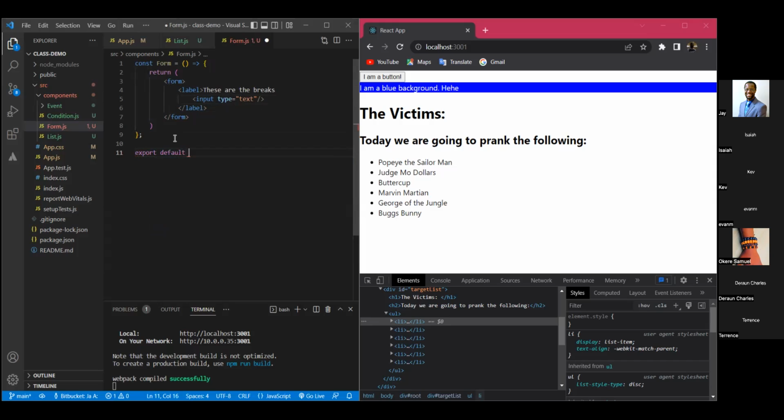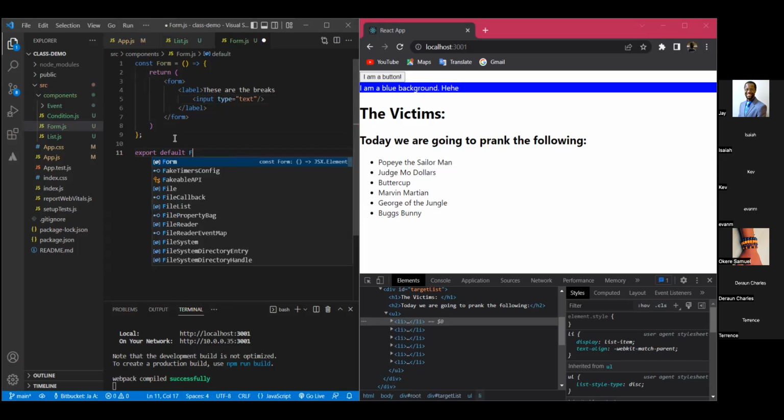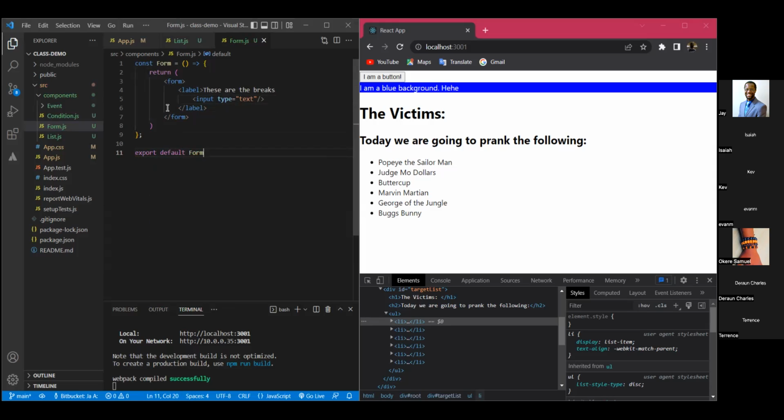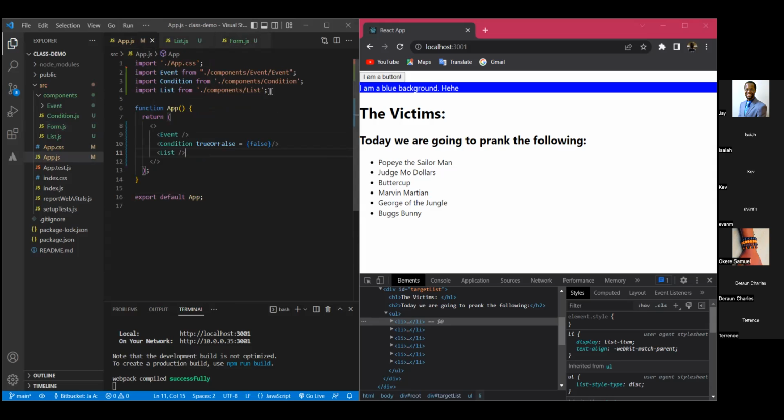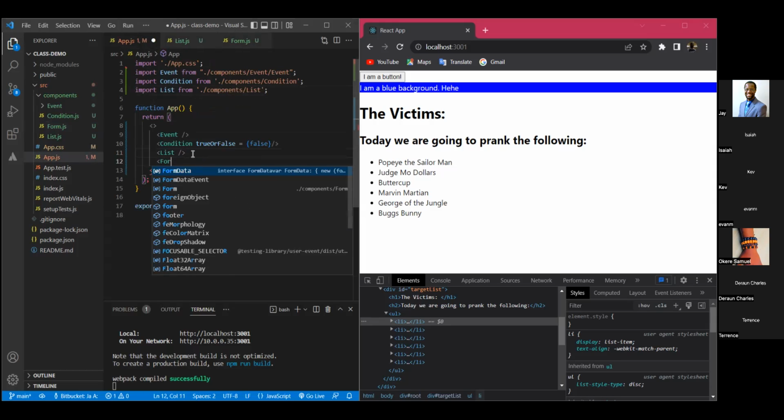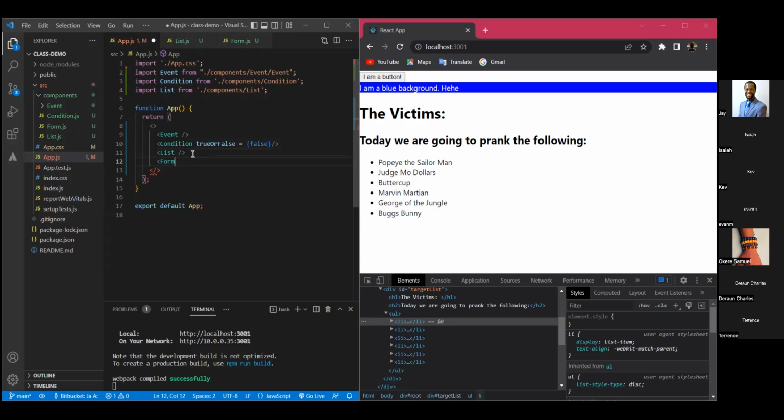And there is something that I wanted to show you guys that was real cool, but I'm gonna do this first. Okay, and then we'll import. Export form.